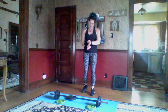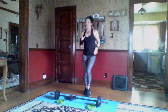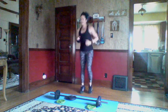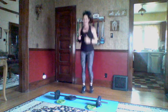Tracker, now's the time to get it started. I like to do toe tap. If you prefer to run in place, feel free. If you want it low impact, come right here. I'm going to get a little low dog. Remember, we got 5 minutes to get warmed up. It's going to help us loosen up our joints, get our blood flowing. And I want you to do what's right for your surroundings and your body.